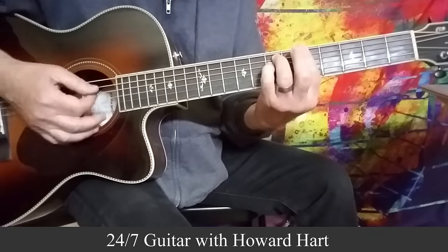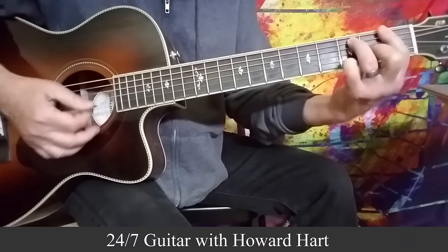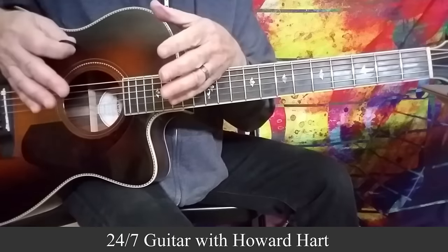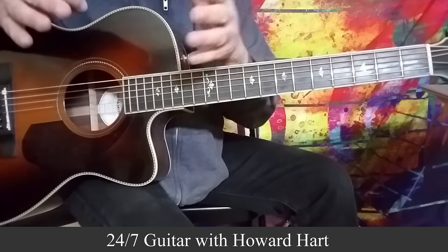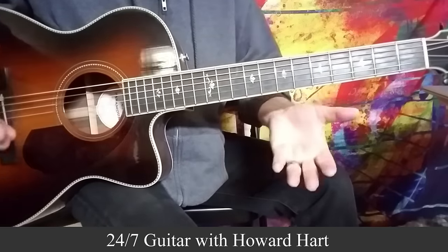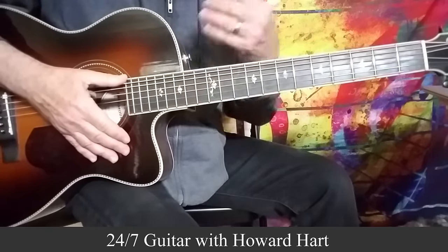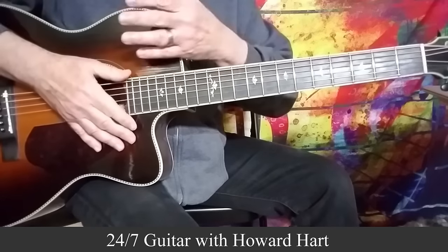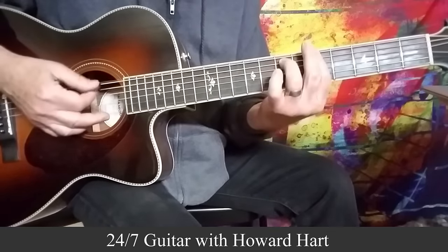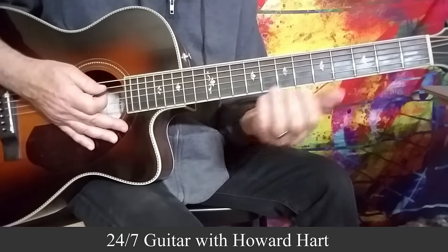That will hold for your major chords played off of the 6th string, so you basically just have those two shapes. And we went to an F chord, so it stays the same. That's the basic information and where it comes from. So let's go through it with a fine-tooth comb. The idea here is to take what I've done and hopefully make it your own. We definitely learn from specific musical examples, and that's the reason for this. So I'll show you exactly what I did, but feel free to pick up the tempo, slow it down, put it in a different time signature — whatever you want to do. I'm playing it in basically kind of a 3/4 bluesy thing.